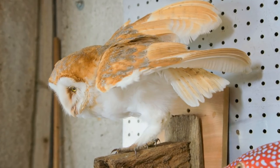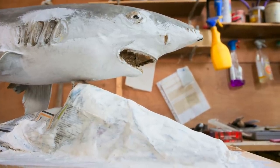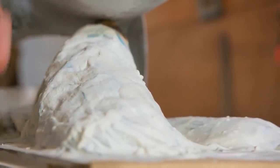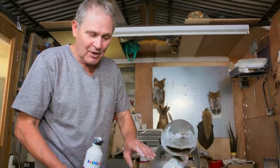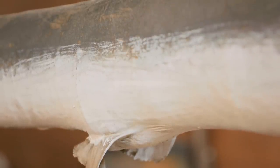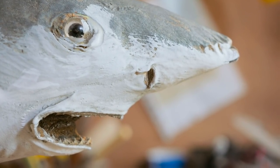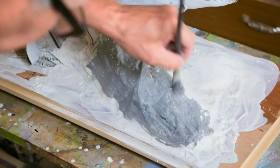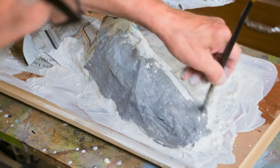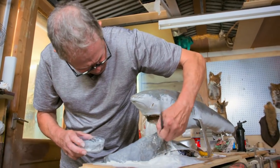A basic papier-mâché mix using PVA glue and newspaper will allow Chris to begin to build up the seabed effect. I tend to just play it along and see how it goes — I'm scrunching up a bit of paper and I'll just literally press it on there, and as it starts drying I can push it down. So we're starting to put a bit of shape into the base, it's taken away this flatness. A couple of hours later, this has dried enough for me to start practising colouring the rocks. I usually do it two or three times. My initial start is to see what it looks like with a basic grey colour, so it's going to tone with the fish — using watercolours, acrylics, or emulsion paints. It gives a little stippled effect so the rock has got some shape to it.